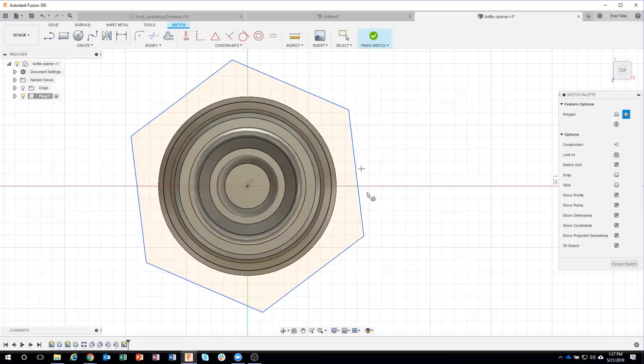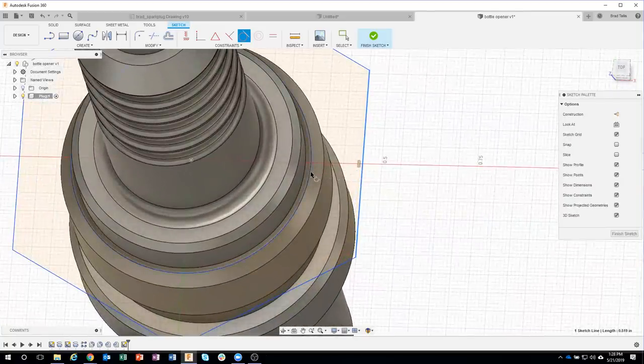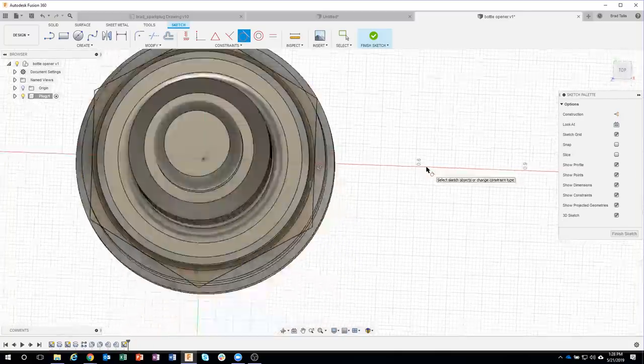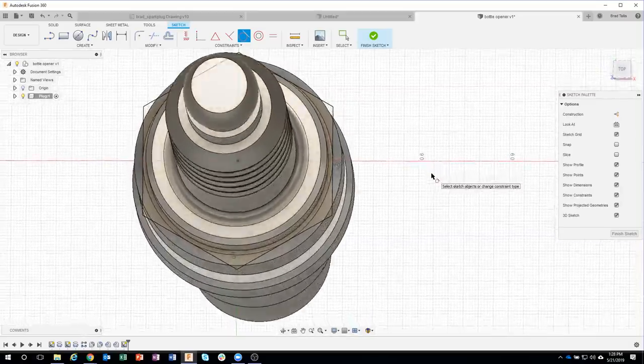Now I want this edge to be vertical, so we'll go ahead and add a horizontal vertical constraint. I'll click on that guy and we can see how it became vertical. Now I also want this edge to be tangent with our part. So I'm going to come in here and say tangent. I'll click on that edge there and zoom up a little bit. I'm going to click on this edge right here. You can see it highlight blue when I click on it. And we can see how that polygon is now tangent to that circle, and it's also vertical because we forced it to be a vertical constraint.